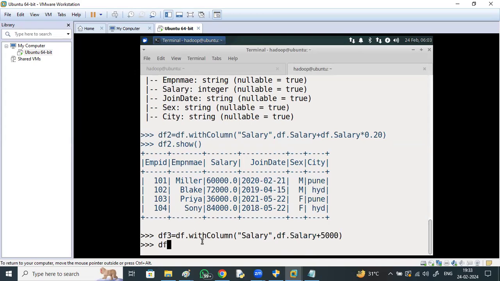So withColumn has some syntax: you specify the column name and the operation you want to perform. The df also has to be assigned independently.